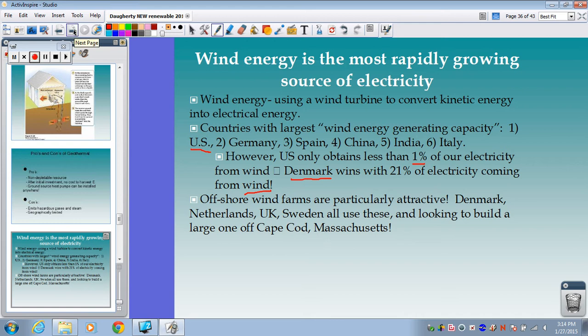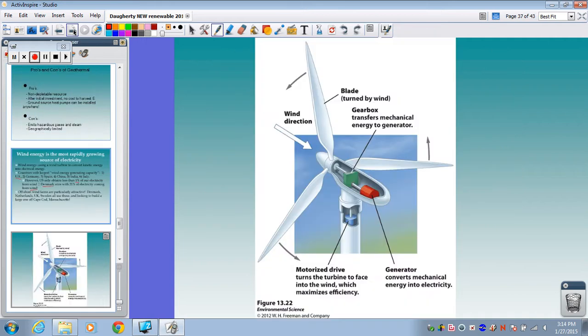And when I just recently took a trip to Germany and Austria, we saw wind farms all over the place, especially on farmland. And that's going to be one of our benefits of wind energy that we talk about here in a second, is you can use the land that you're using for wind farms for other purposes.